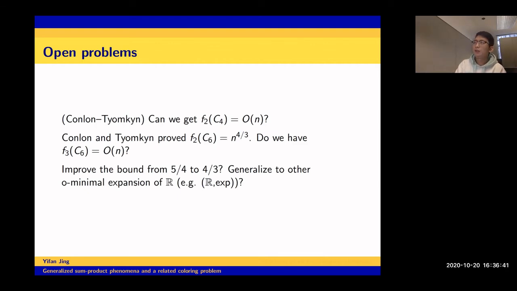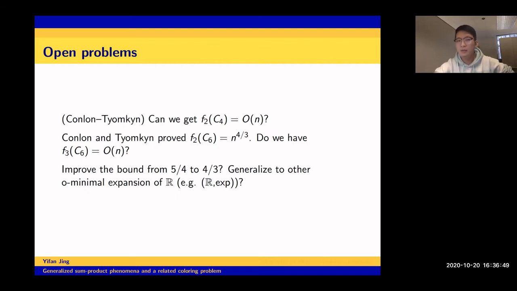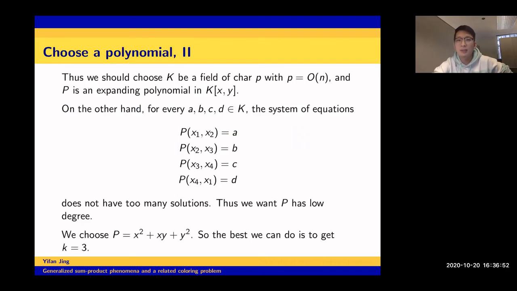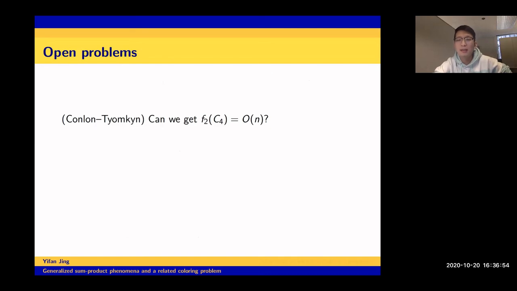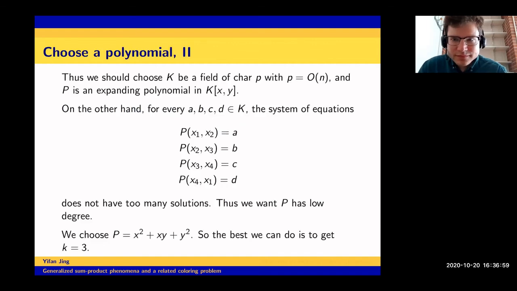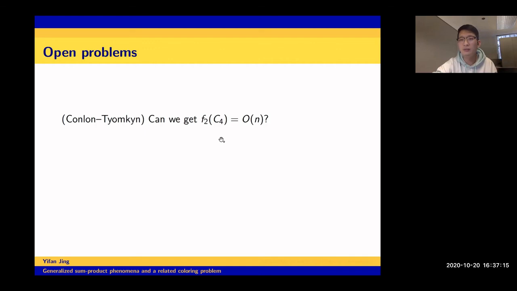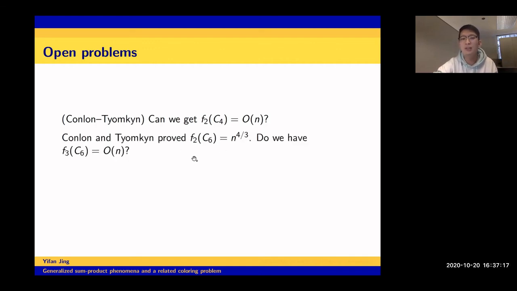Can you run some kind of computer algebra to do it for you? We didn't try, but I think it's pretty hard. I tried to compute it by hand, but it's just too complicated. As I said, you have to cancel out some of the variables. Otherwise, once you plug in some equation into the other equation, the degree will increase. If you want to keep the degree at 2, we have to keep canceling out these different variables. And this doesn't work for C6. So this elementary algebraic trick doesn't work for C6, at least.